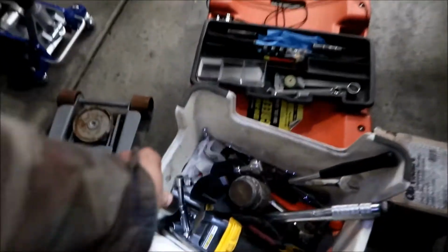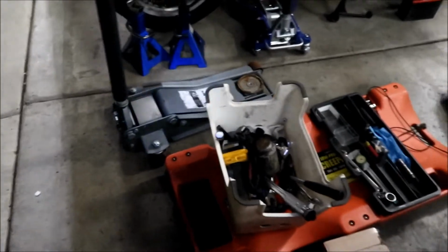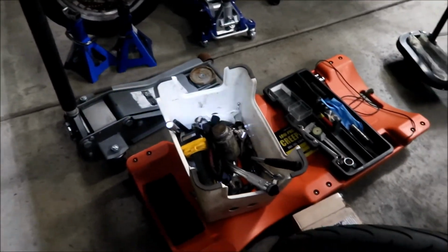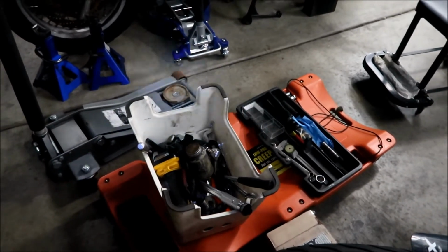I'm gonna go crack open a beer and put all this stuff away because we're done with it for the most part. We just got to put the wheels back on the car, but we'll save that for tomorrow, because I think this is going to take like half an hour to put all these tools away. So, okay, all right, Hades Omega.